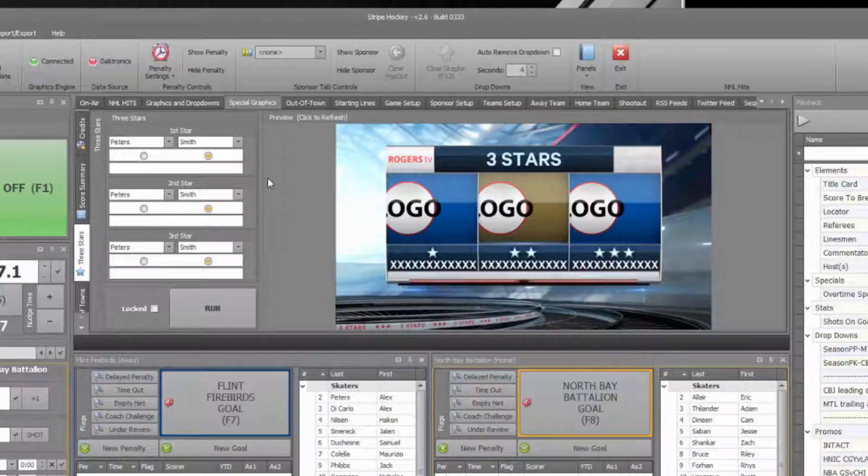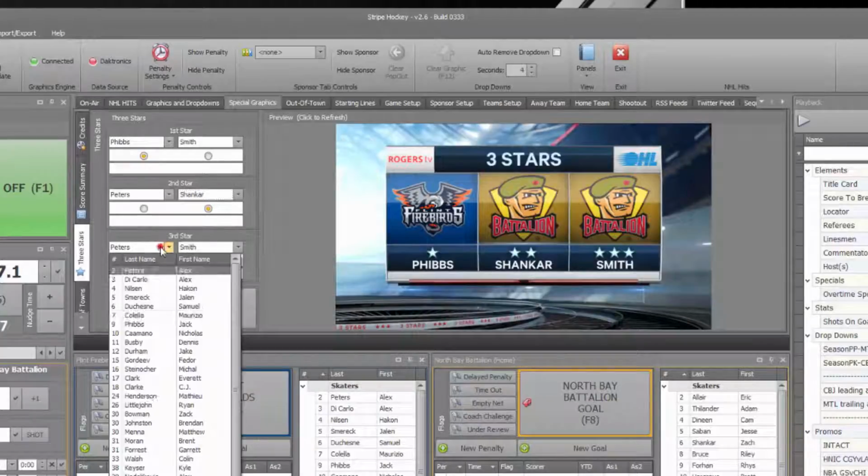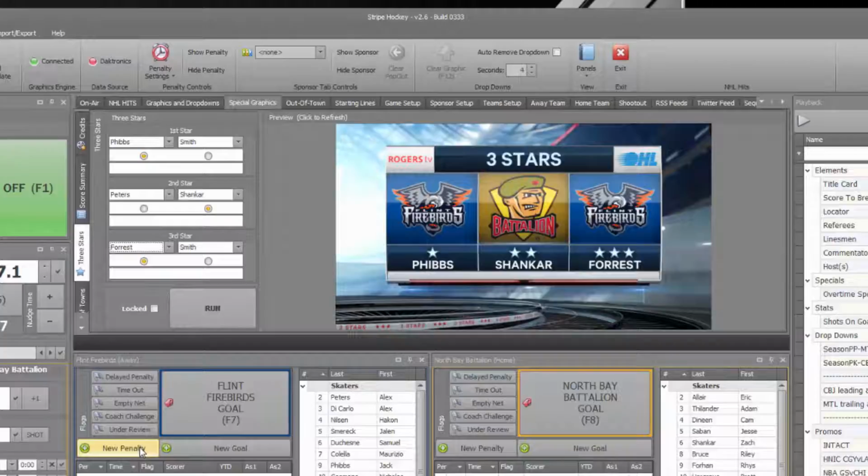So right now, same as the other 3 stars, if you select the left or right dot, it'll change the team. And if you click on the drop down, you could select a player's name, and the player's name shows up there. Same thing for 2nd star, and same thing for 3rd star. Now, similar to the other 3 stars, if you type in this box, you'll see that it'll populate the box below it. So you would just come in here and populate what they did that night.